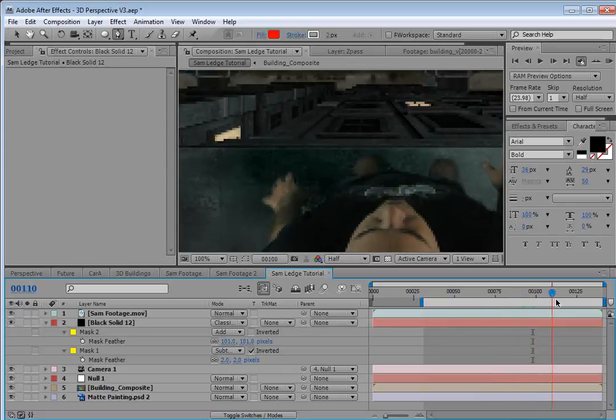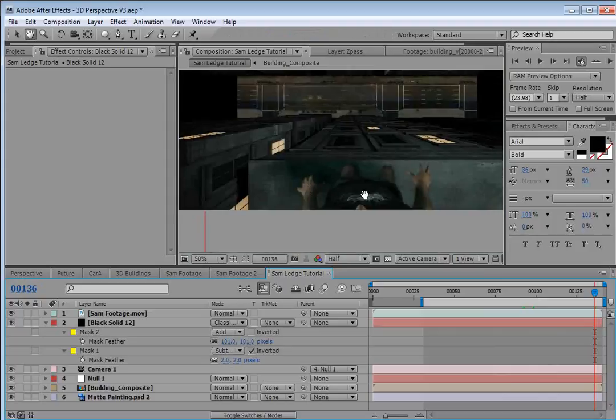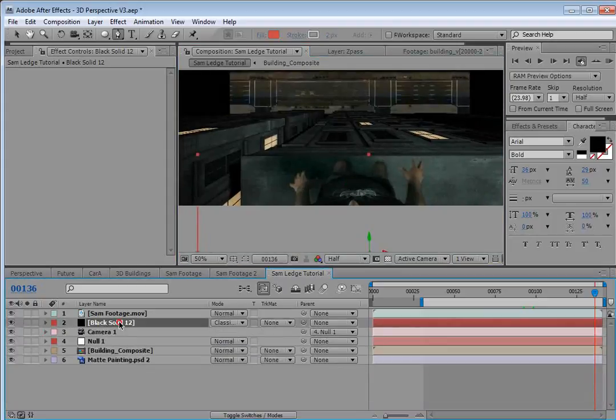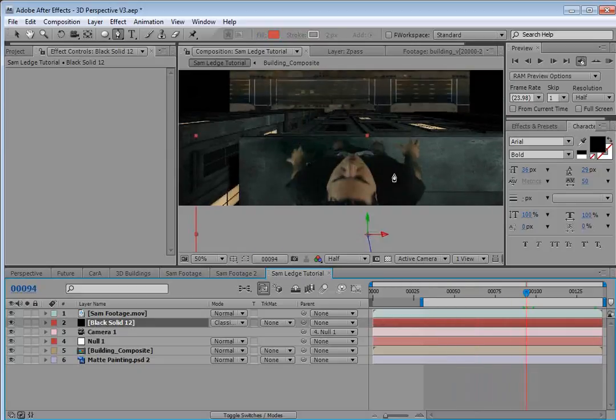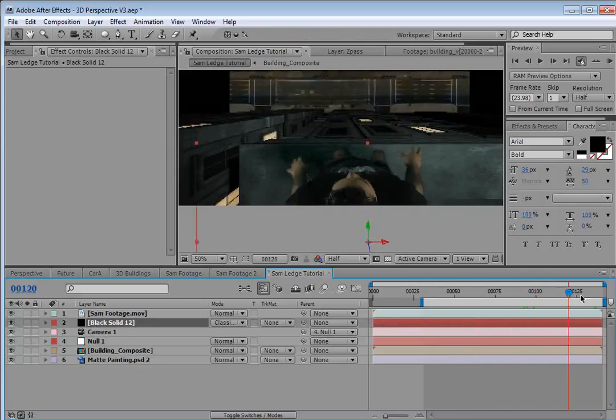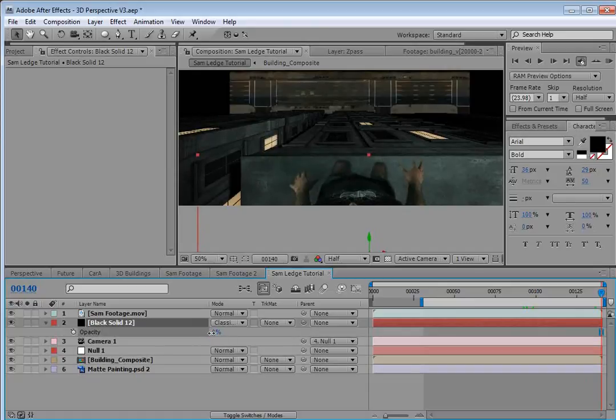Something like that. And remember, since we're not dealing with exact values, you may want to tweak that and maybe keyframe it or something like that so it stays lined up with that edge. But most of the work should already be done by our tracking data. So you can see we have a little shadow integrated.